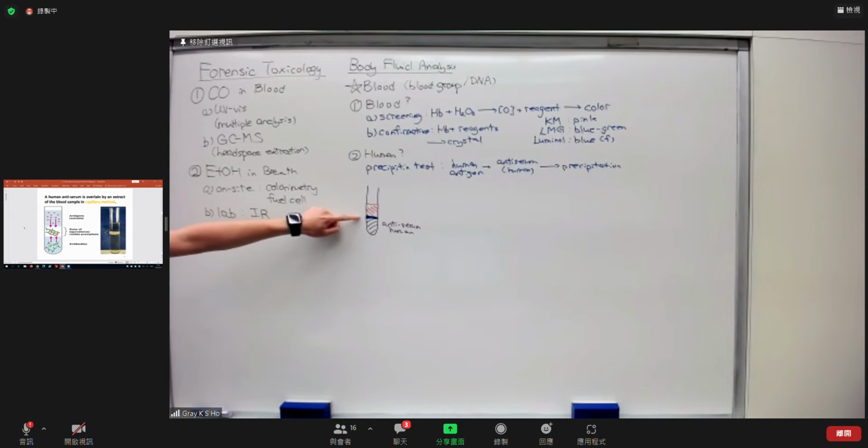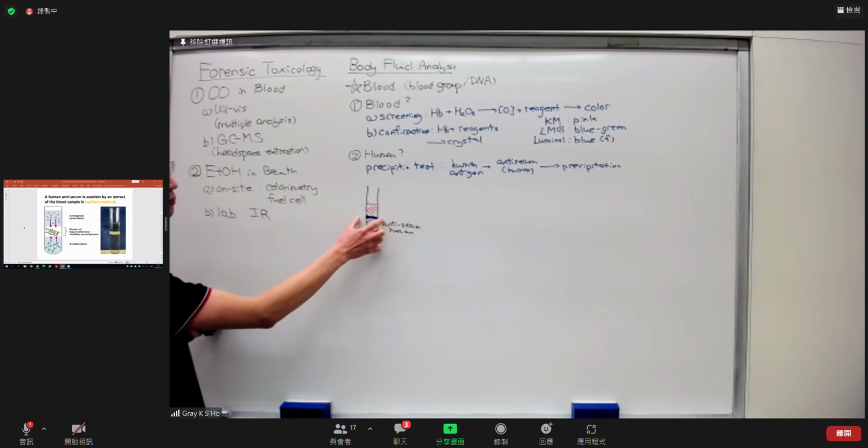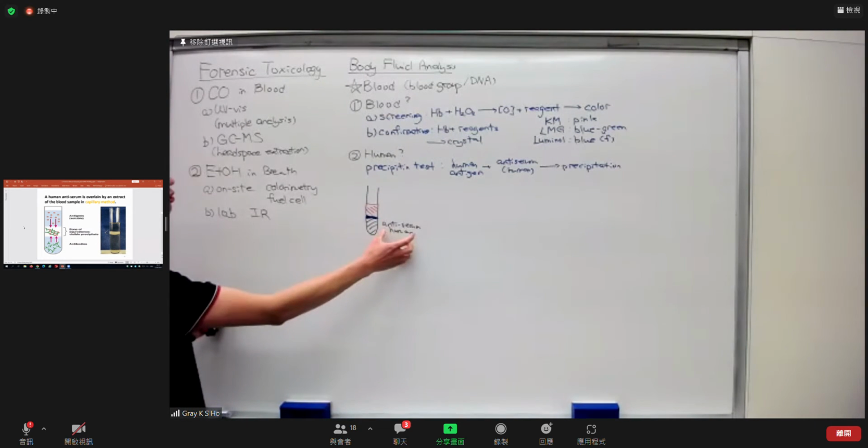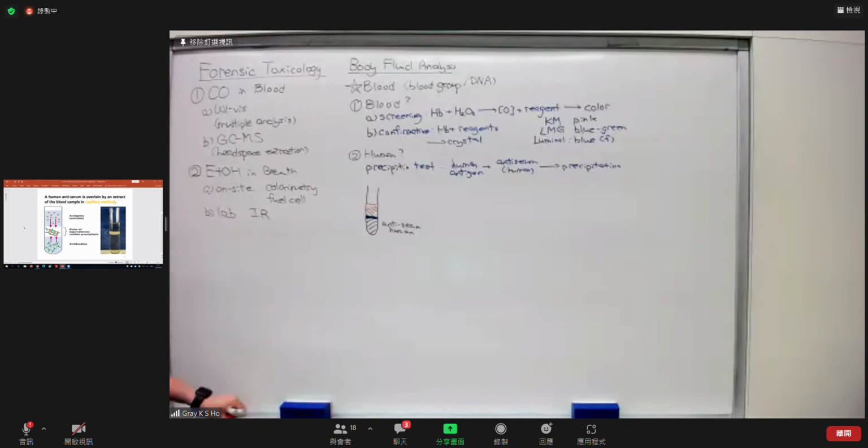If you can see the precipitation here, then you know there is a human antigen there, and the blood belongs to human. However, if you can't see any precipitation, then you change to another anti-serum until you can see the precipitation, in order to know the origin of your blood sample.